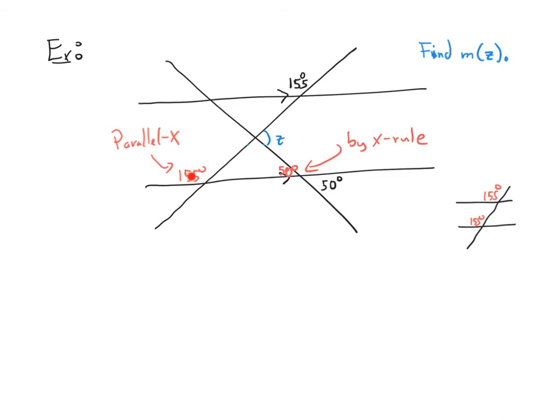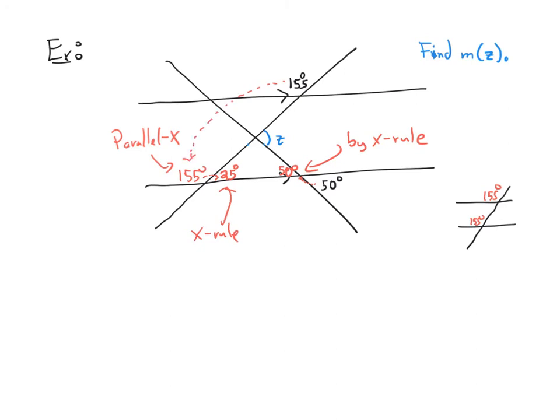Great. Now that I figured that out, I can use the regular X rule to determine this angle. These guys are supplementary, so let's put that in there. So if I subtract 155 from 180, I get 25 degrees. Okay. So this angle is 25 degrees, and maybe I'll put a little arrow here just to remind me how I got that. So that's via the X rule. And really I should put an arrow here to remind me, and maybe here as well.